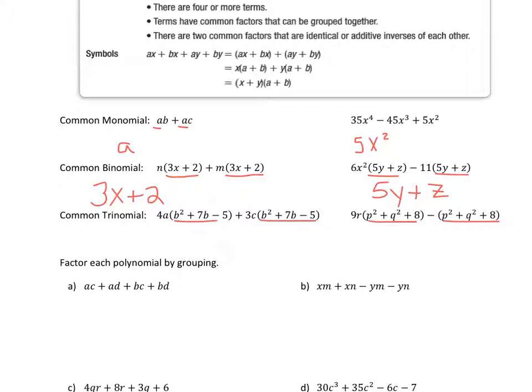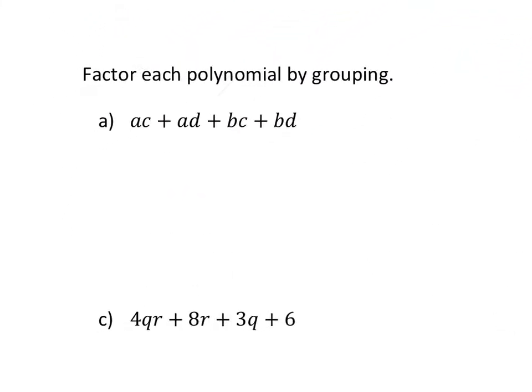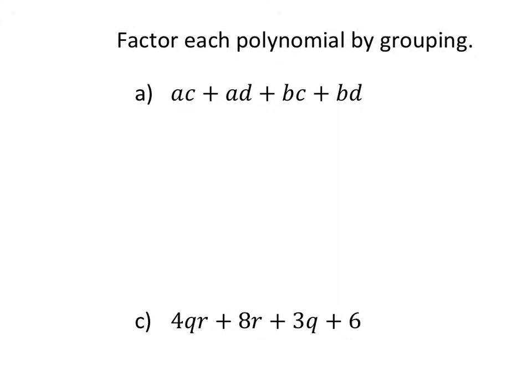So when we factor by grouping, we need to make groups. I have 4 terms. I'm going to throw parentheses around the first 2 terms, and I'm going to throw parentheses around the second 2 terms. Notice that I included the plus sign in the second set of parentheses. Remember, this plus or minus sign, it could be, is a part of this term, BC, so it needs to be included in those parentheses.